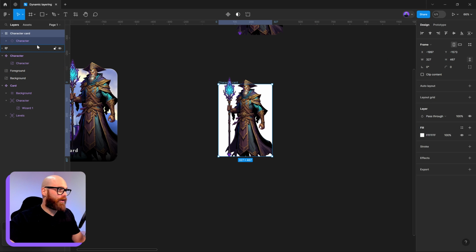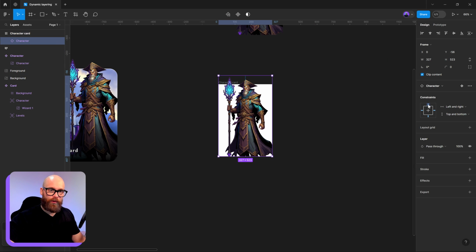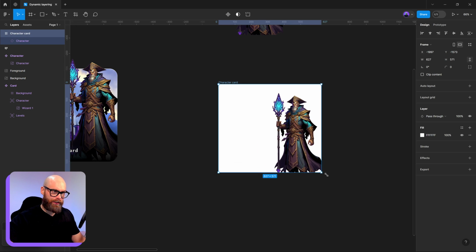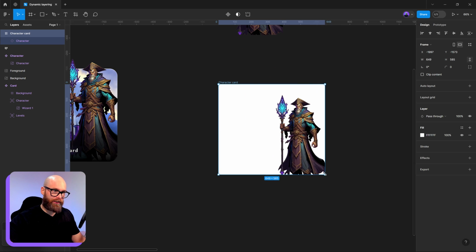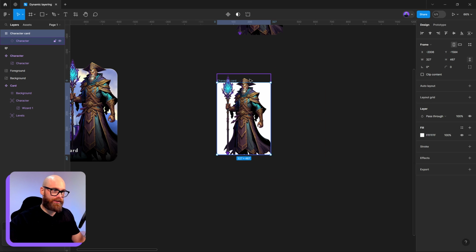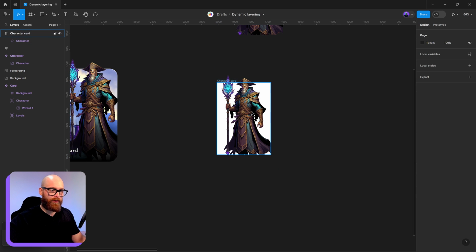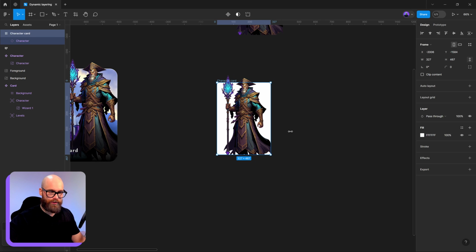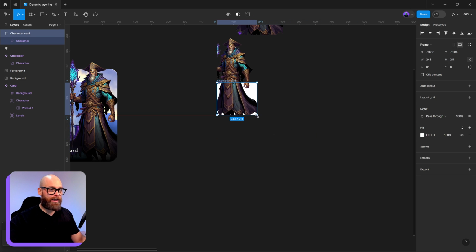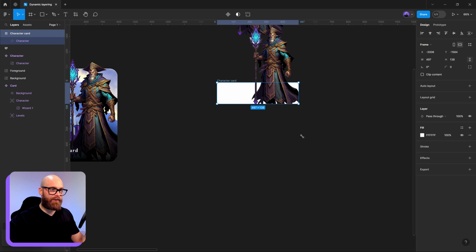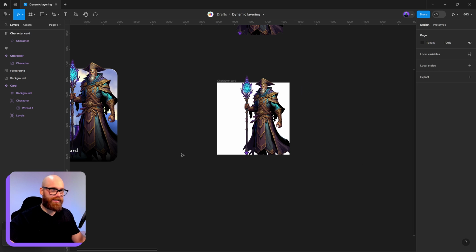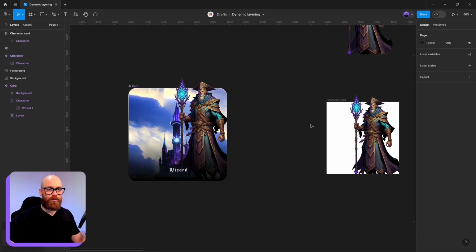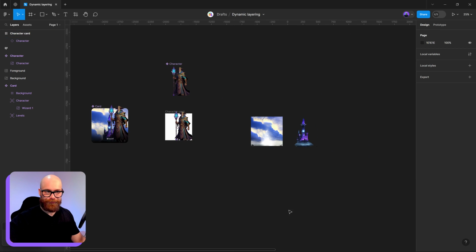Oh yeah, and what we can do is also not worry about making it basically scaling at the top. So when we have the character selected in the character frame, it just is anchored to the bottom, like so. So we can go like that, and there you go. Because otherwise, yeah, you'll get controlled a little bit by the stretching and squashing there. So now we have that character, the character overlays the frame, it has quite a lot of movement, which is fantastic. And now we can set up our background.